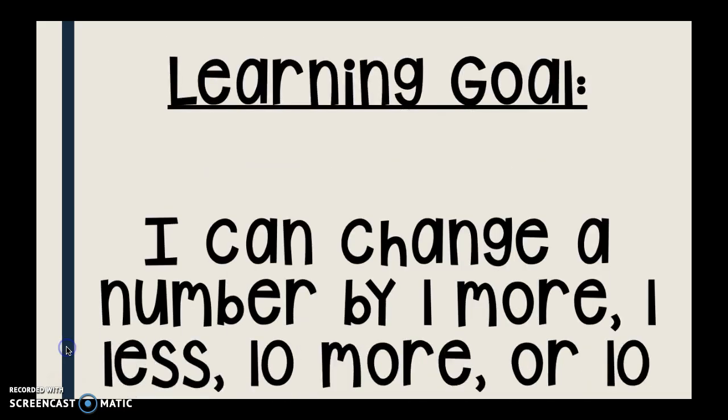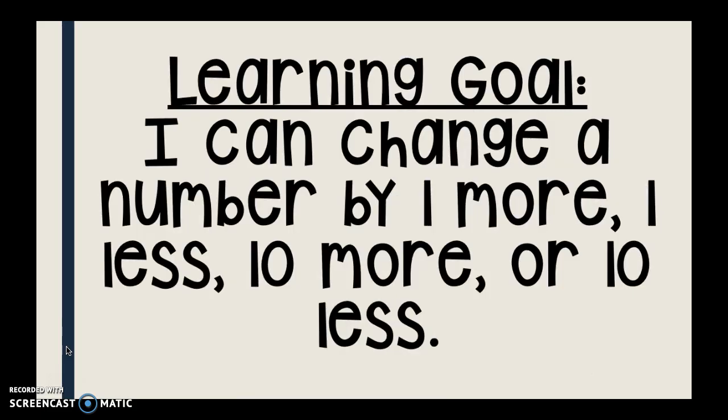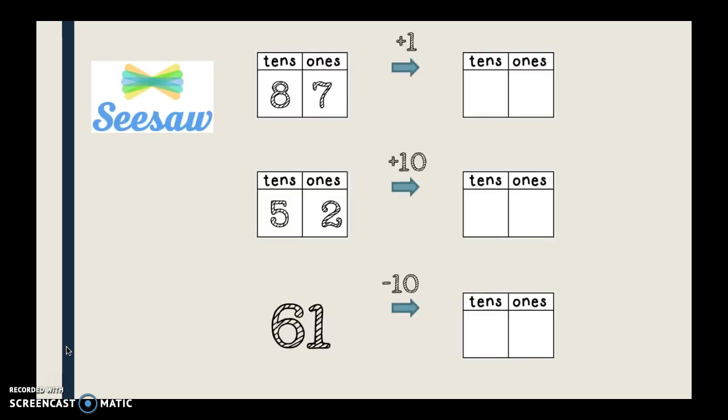All right, friends, we have been working hard today. Our learning goal said that we can change a number by 1 more, 1 less, 10 more, or 10 less. And that's exactly what we've been doing. Now it's your turn. If you'll see, I put 3 different problems on here. 87, and then 1 more. 52, and then 10 more, and then 61, and then 10 less.